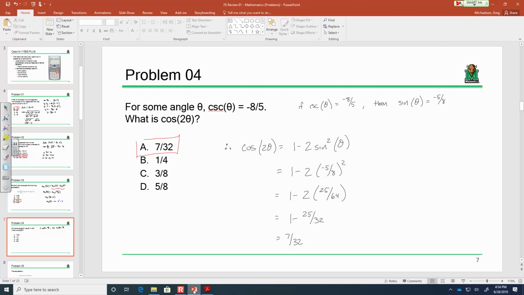What do you think? Yes? Would you recommend working it out by hand? Because if you know the property, like 1 over sine is whatever, you could put in 1 over sine of x and use the solver function, set equal to negative 8 over 5, and it gives you the value of theta, and you can just plug it in that way. Is there any negative to using the solver function?